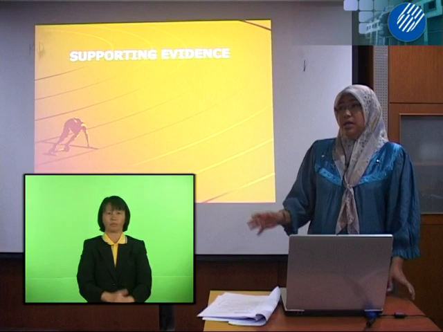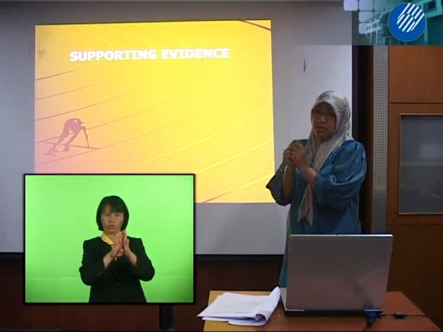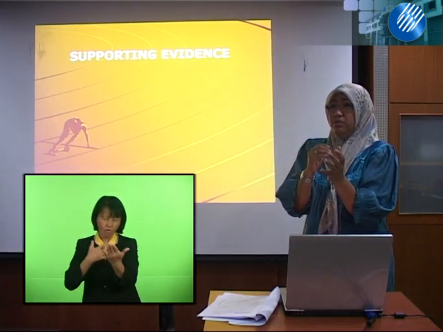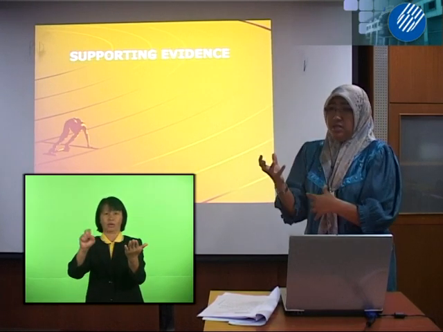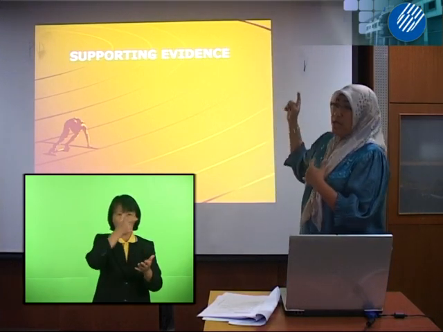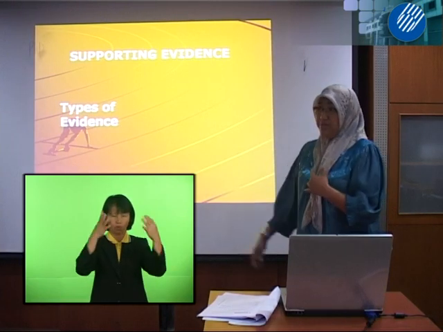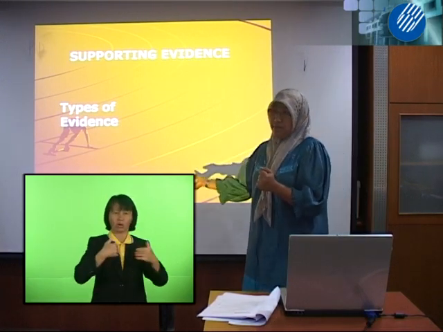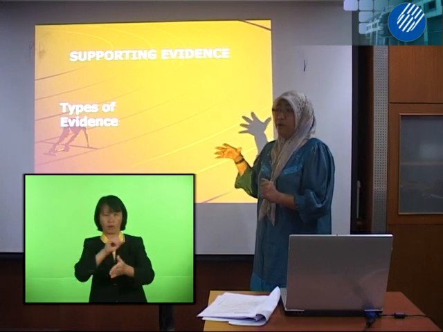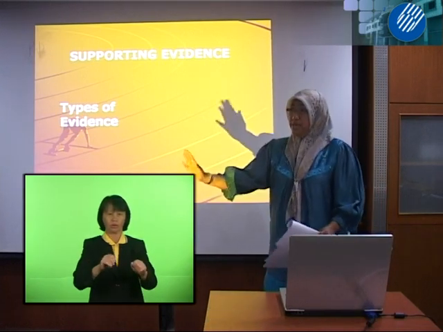Okay, so students, a good essay needs to be supported with solid evidence in order to convince the readers. If you do not have solid evidence, then the readers might feel that the piece of writing does not convince them to read further. Therefore, a good essay must have supporting evidence. There are so many types of evidence. Why do you need types of evidence? So that you can use them in essay writing, and they can be formed of primary or secondary sources.